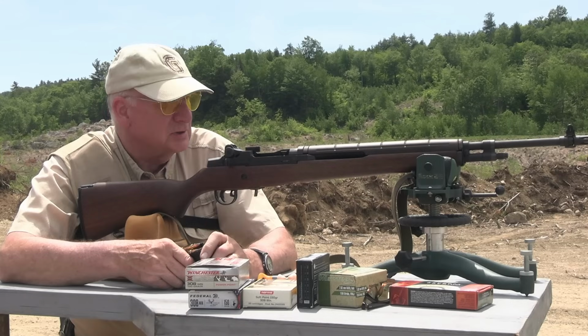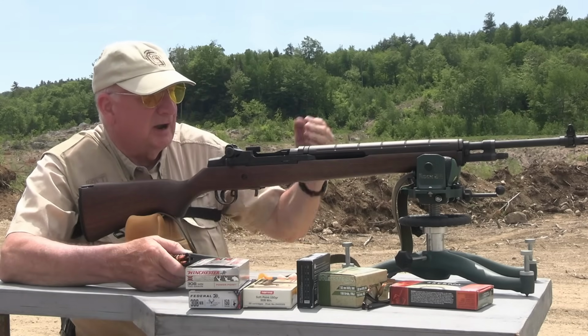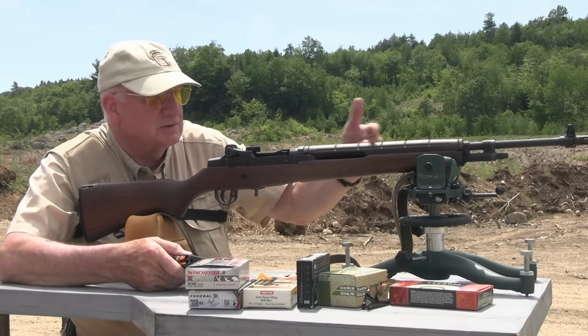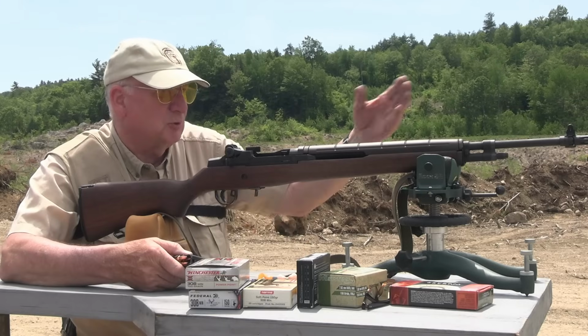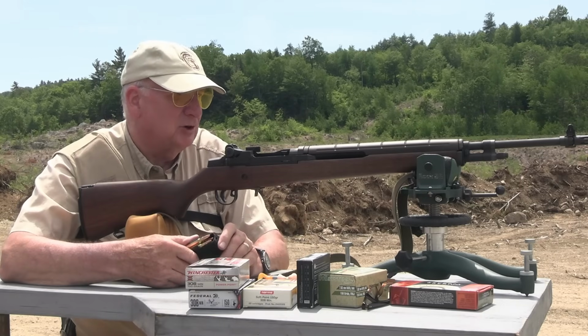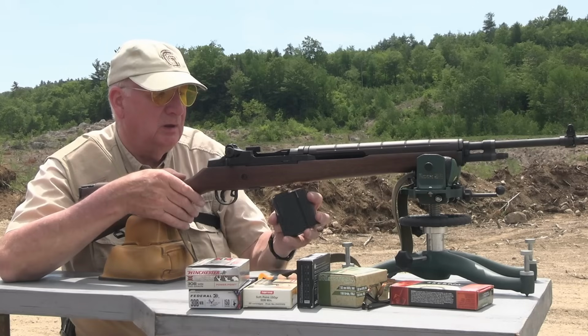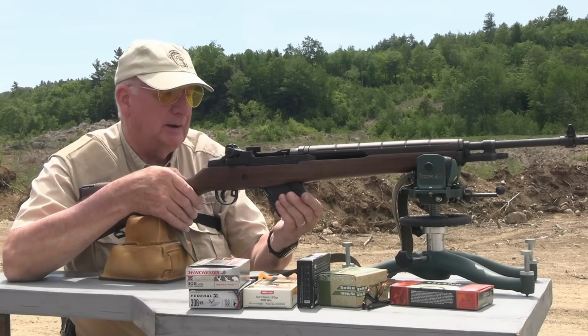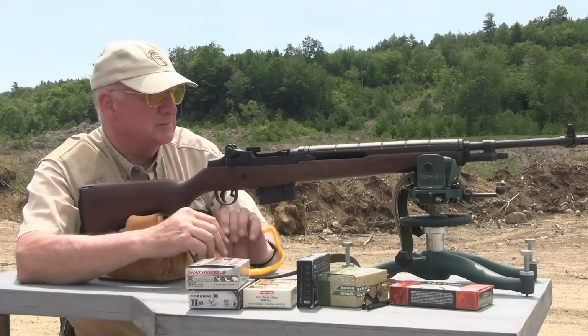There are other autoloaders out there that have similar gas systems and gas port lengths, in other words, distance from the chamber to the gas port and from the gas port to the end of the barrel. So this is pretty much on par with a lot of firearms out there. But for whatever reason, it worked well. So let's see how the Seiko does.